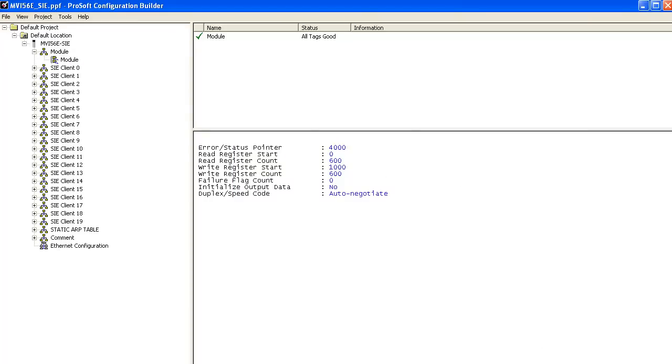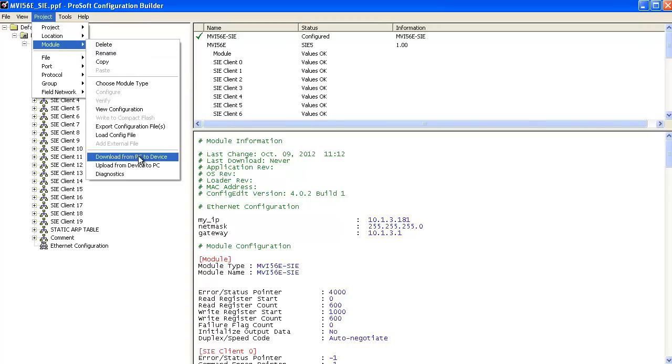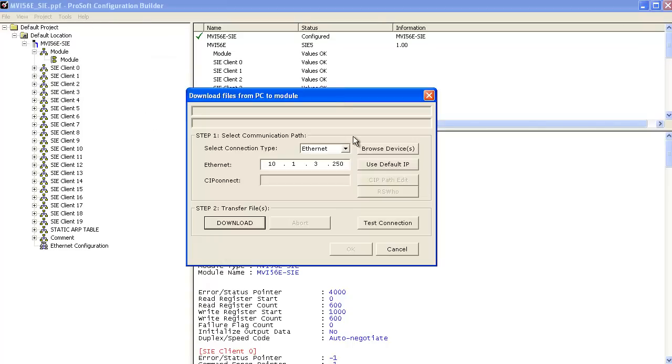In order for the module to use the settings I've just configured, I have to download the updated project file from my PC to the module. In the tree view in PCB, click on Project from the top menu bar. Open the Module menu and select Download from PC to Device. This will open the download dialog box, and notice that the Ethernet address field contains the temporary IP address that I assigned in the previous step.